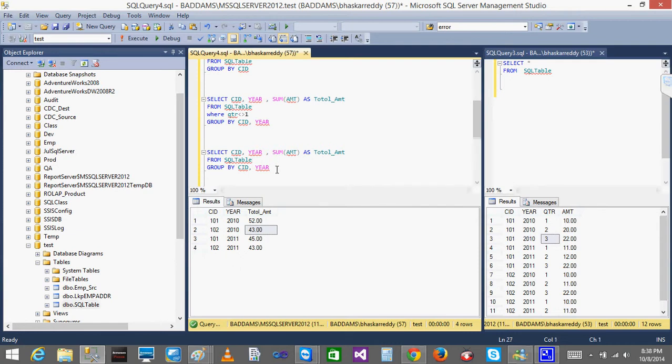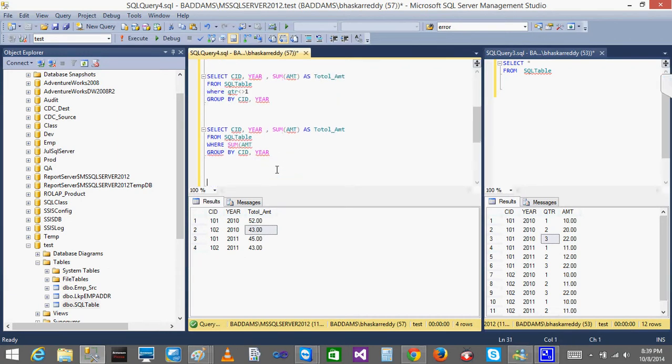Whenever you want to write after group by, you can't directly use the where condition. And one more thing is that you also want to filter the data which is the summed amount. After summing the amount, you want to filter. Let us see, where sum of amount, this is the thing that we want, right? Where sum of amount less than 44. I want to see these records, right?